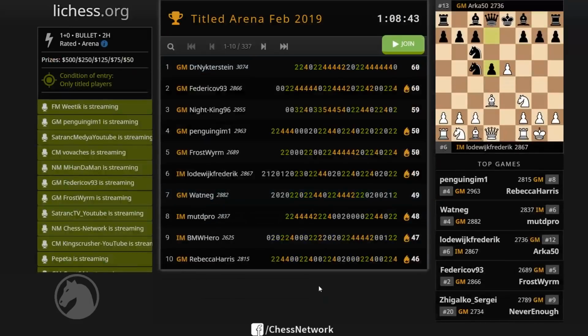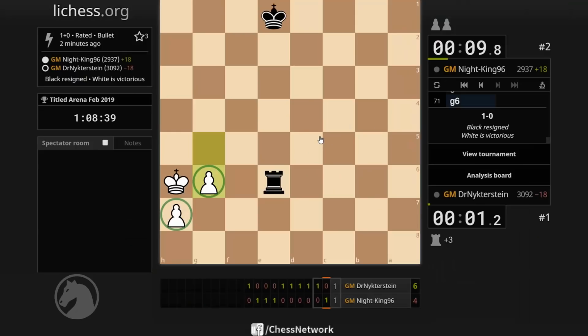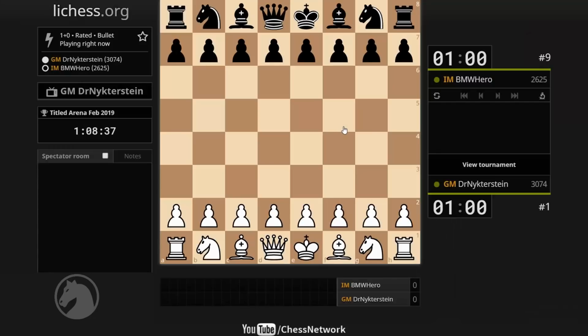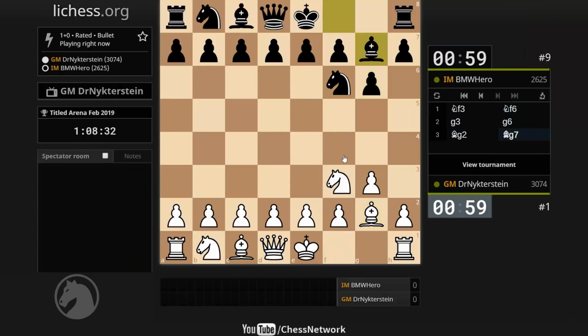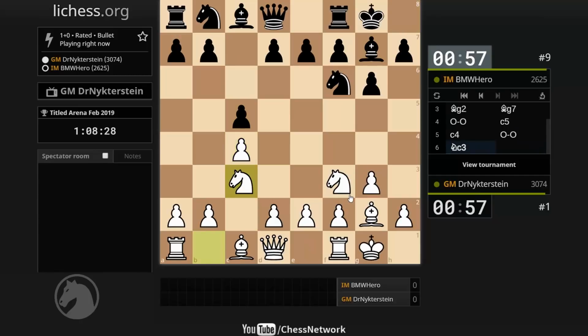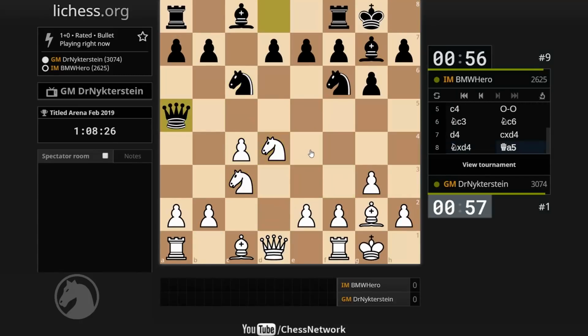Okay, is he in first? He's in first, but there are two guys up there. Fedorikov, 60 with fire. Knight King is just a point back. Okay, International Master BMW Hero. Okay, what do we have here? English opening.